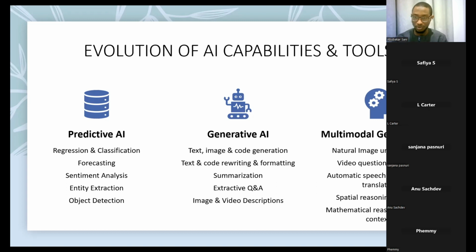Your watch time, they look at your activity on the site, and they predict what is the likely content that you will actually engage with, and they will recommend that for you. And that's also predictive AI. The sentiment analysis, which is also a natural language processing technique, just like you saw in explaining to the child in the previous example.